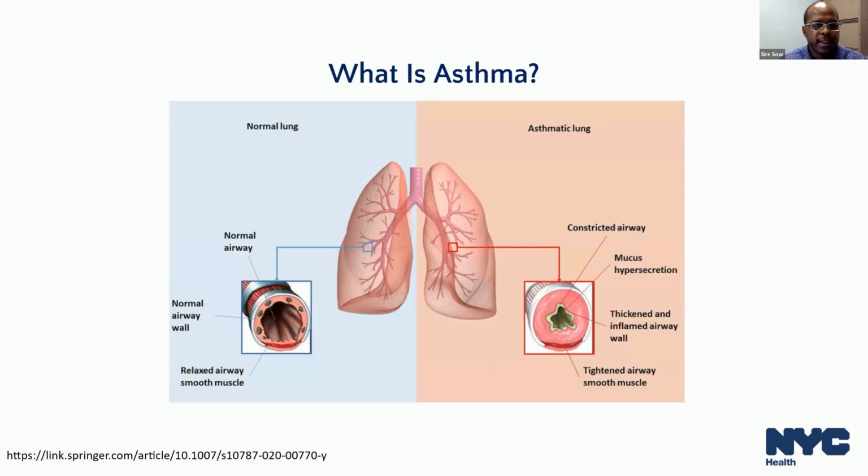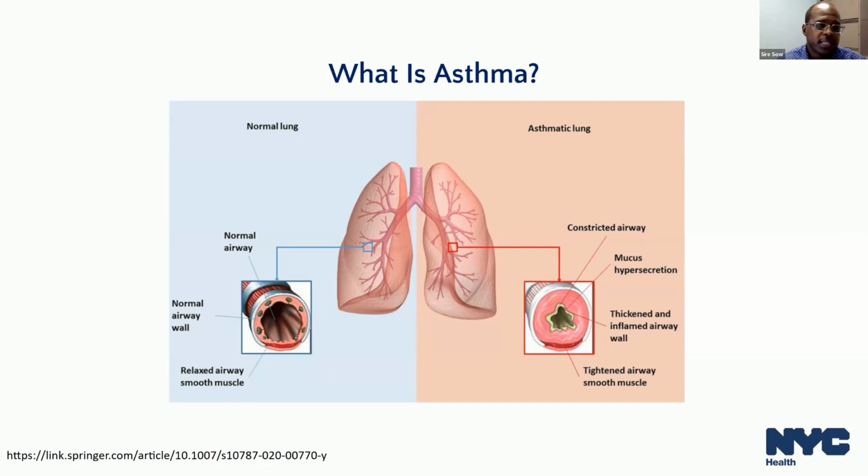What is asthma? On the left side, you have a normal lung, someone who does not have asthma. What you're looking at is a normal lung and a normal airway. On the right side, you're looking at the lung and the airway of someone who has asthma. What you see on the left side in the picture that is magnified is an airway. That's where oxygen goes into the body, and that's where CO2 leaves the body. This is where all this essentially goes through.